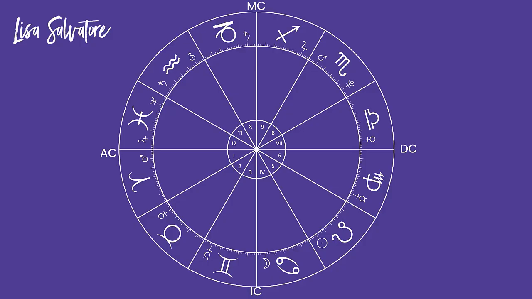Now, of course, this is very layered, and this is not meant to be a class. This was meant to be just a real quick guide or explanation to show you how we do all have every single sign occupying a space in our birth chart, even without any planets there. And then you have to take into account that when a transiting planet goes through a house that's naturally empty, it's going to kick off energy in those areas of life.